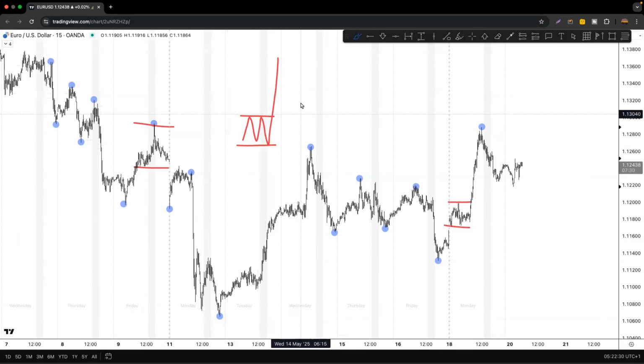This first part here gives us our intention. Now, it's really important to understand this first part because this is how you're going to be able to read the next swing points within the market.